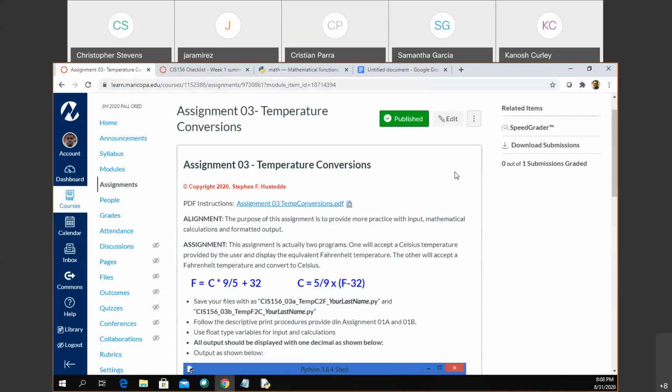If you're not sure how to convert from Fahrenheit to Celsius, you can look it up online, Google. But there's also a formula provided here, and you have to understand how this formula works. For instance, you need to know what F is and what C is. I'll give you a hint: F is the first letter in Fahrenheit, C is the first letter in Celsius. So these were appropriately named variables.